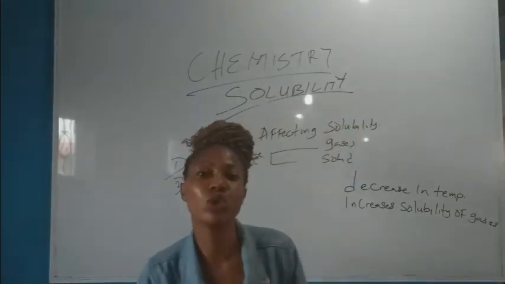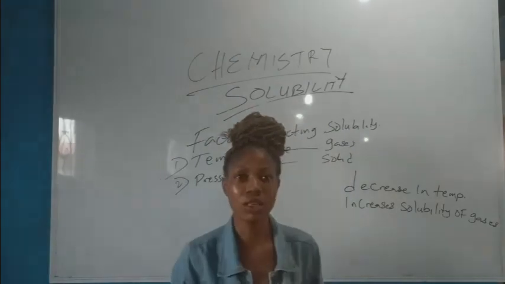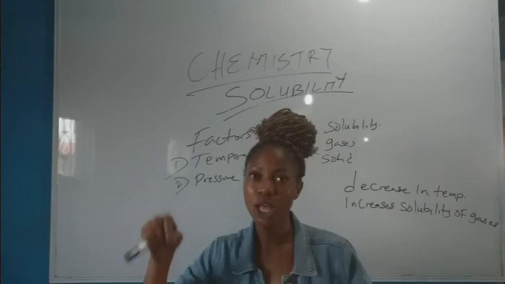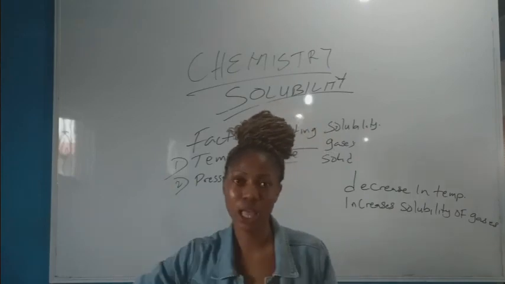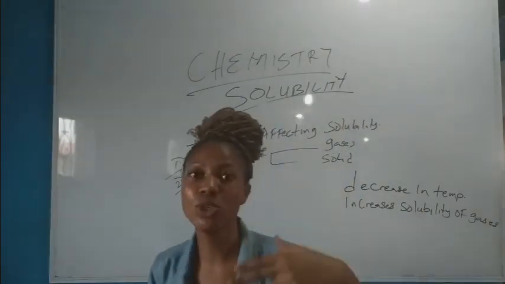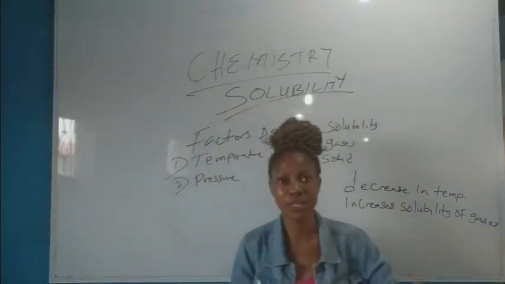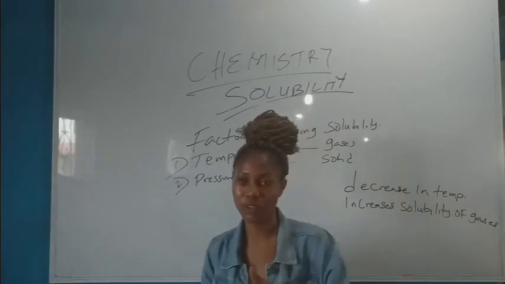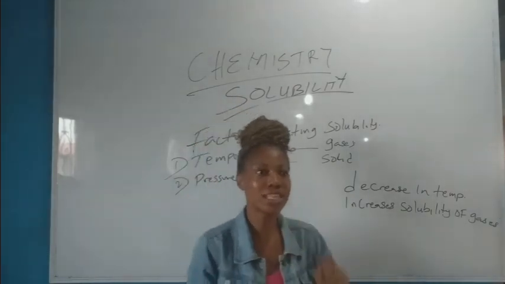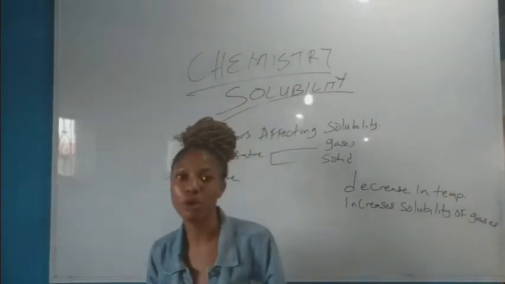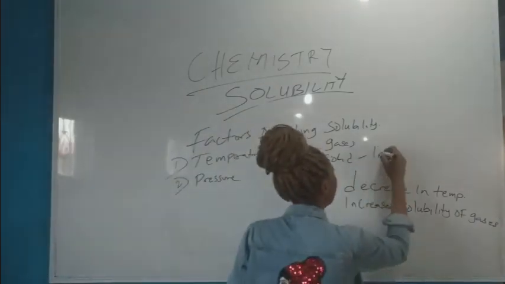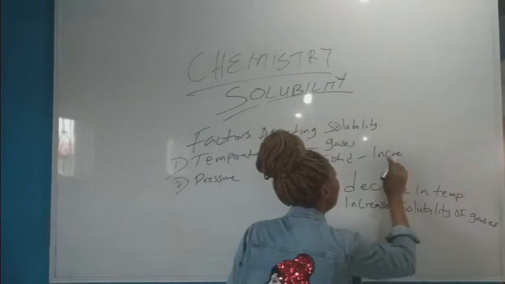But take an example of using hot water to prepare tea, or at least using hot water first to dissolve the Milo or the Bonvita or the Danone. One thing you notice is that it will dissolve fast. Another thing is it will be sweeter than using cold water at first. You might want to have a cold tea or whatever you want, but using hot water to dissolve those things first makes it taste nice and dissolve faster. So that is why an increase in temperature increases the solubility of solids.